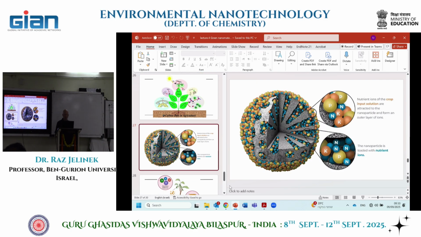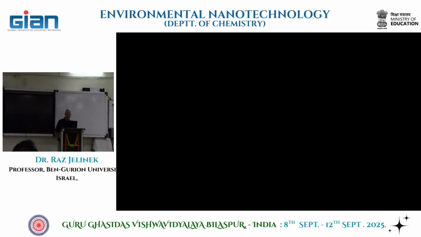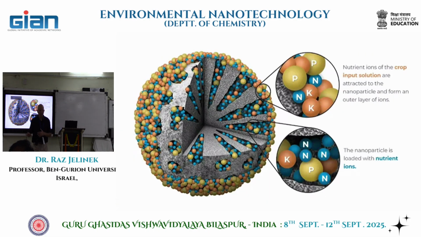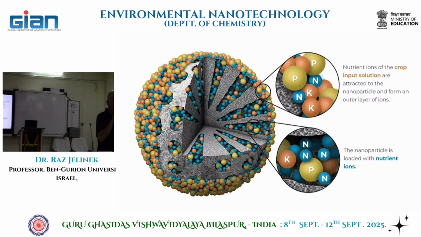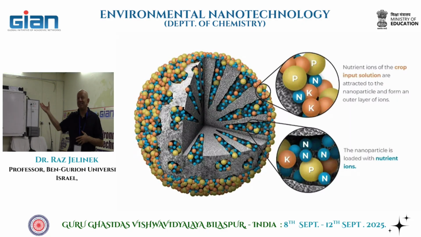We saw this picture here of the carbon dots with all these things here. So sometimes carbon dots can absorb bad things if you're not careful. And then these bad things will go to the plants and then go to our body when we eat the plants.